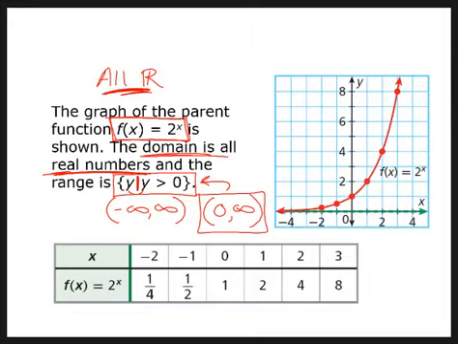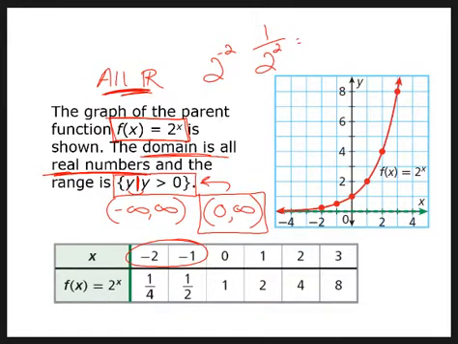Now, the one thing that we're going to have to make sure that we review here is what happens to exponential functions when you start filling in negative numbers. Remember, when we worked with exponents before, say I have 2 raised to the negative 2. First of all, a negative exponent always tells you that you have to flip something. If it's on the top, you bring it to the bottom to make it positive. Then we take 2 to the second, which is 4. So we get 1/4, which you can see down here. So you do have to work with fractions a little bit when you do this, and understand what negative exponents mean.